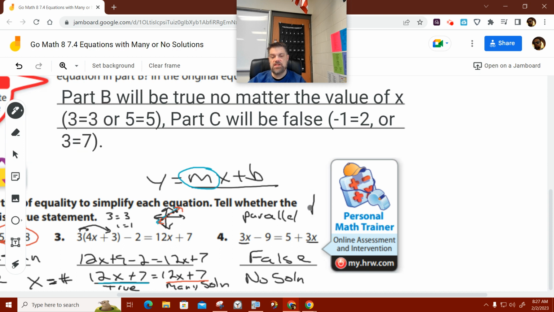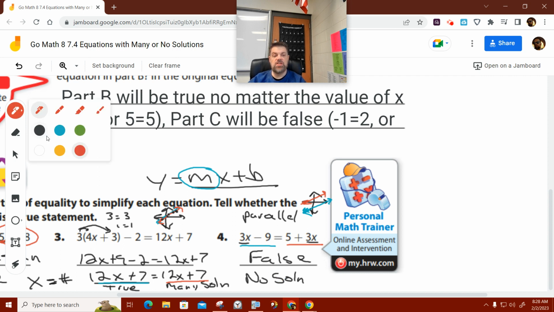Now over here, where it's parallel, with this one, what's going to happen is when I go to graph this, if I graph this one first, whoops, I got to finish drawing my graph. It's going to have a y-intercept at -9, so somewhere down here I'm going to have a graph that does this, but it has a slope of 3, so it's going to look like that. But then when I go to graph this, it has a y-intercept of positive 5, but the same slope. So they're going to be parallel lines, and they never cross. And because they never cross, then there's no solution.